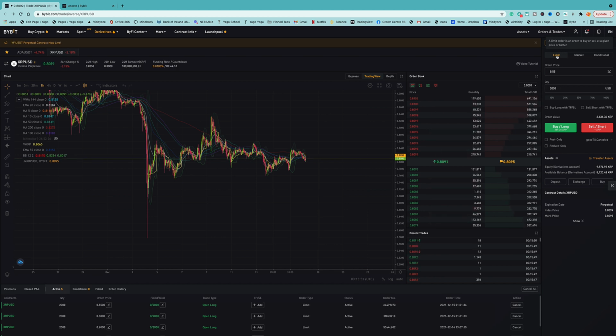The limit order is you're setting your figure. Your market order is you're looking at the price action, you see it's time to go in and you want to go in straight away, and then in you go. Your conditional is exactly like a limit order, the only thing is you're hiding your trade for a period of time.